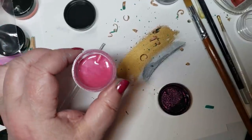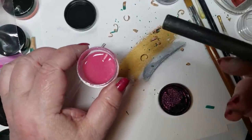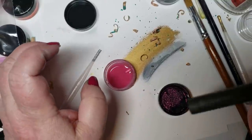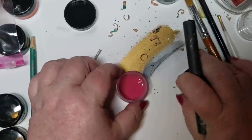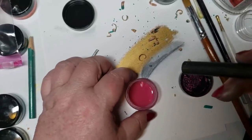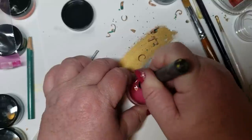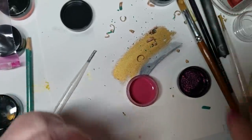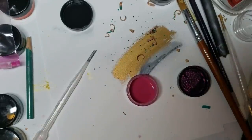You can either put it in a bag and crack it up, or I also have this heavier dotting tool with a flat surface — a mortar and pestle — and you just grind it up. This is not even 24 hours old. The longer you let it sit, the better and more pigmented it becomes.